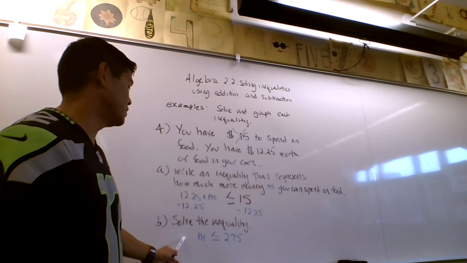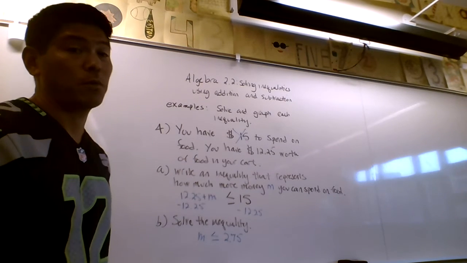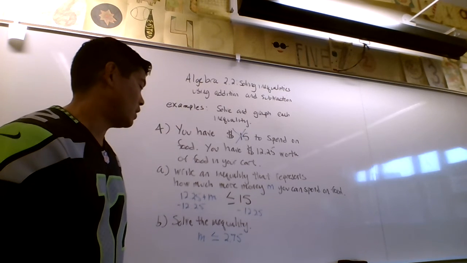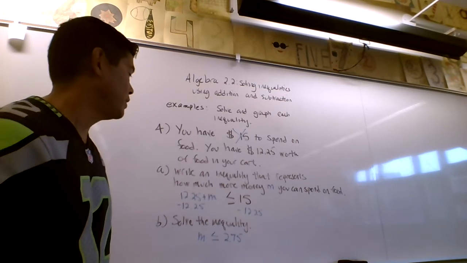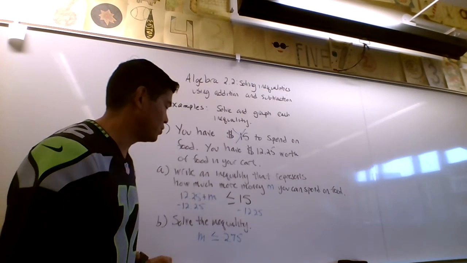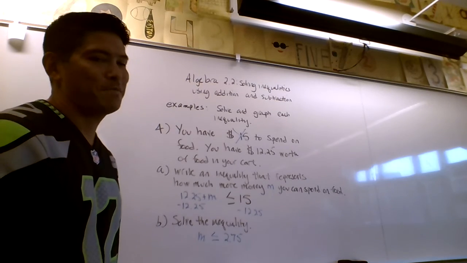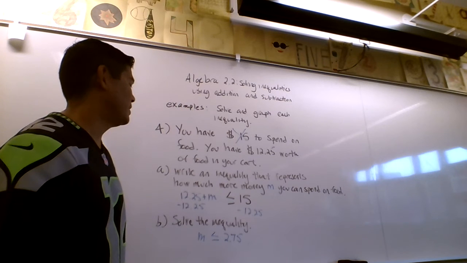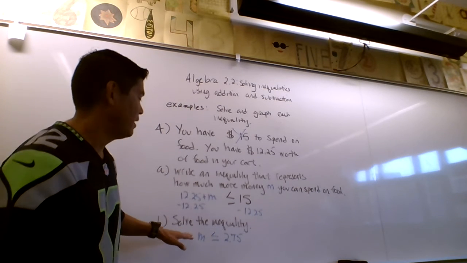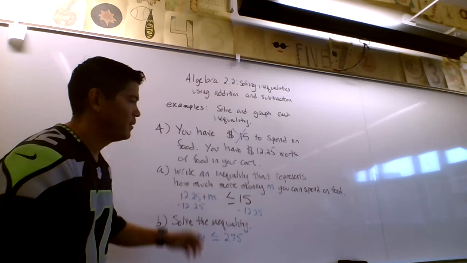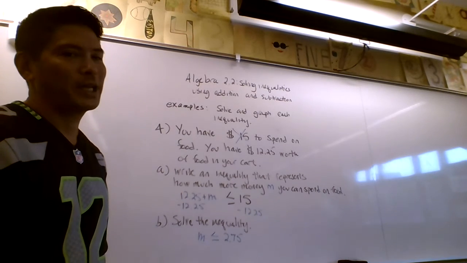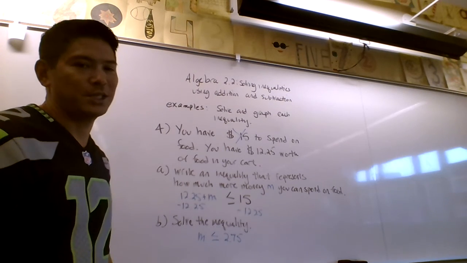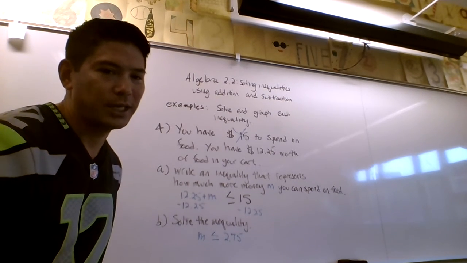And then what this means is really, if I put it into words, as a verbal sentence, it would mean you have up to $2.75 more that you could spend. You can spend at most $2.75. There might be other factors. Most of the food that you buy is not taxable, but it just depends what you buy. If it's prepared food already, there's tax involved. You always want to keep that in mind realistically, like if you go to the store. Here, no information is given about tax, so we don't really need to worry about that.